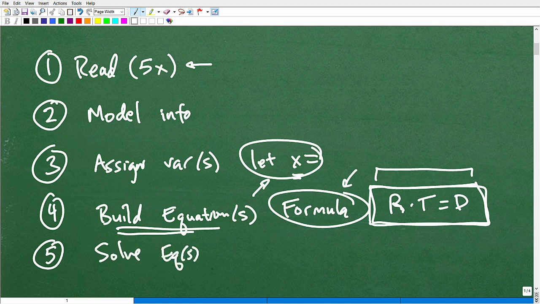All right, so the next thing you're going to do is solve your equation or equations. Now, at this point, a lot of students think they're done. Oh, I solved the equation, I'm done with the problem. Nope, not exactly. The sixth step is you need to make sure you answer the question. Oftentimes when you solve these equations, you may have to do one or two additional steps to actually answer the question asked in the original problem. So you're not done until you say, okay, what did I just solve for? Let me reread the problem again, make sure that I have the correct answer, and then answer the question.